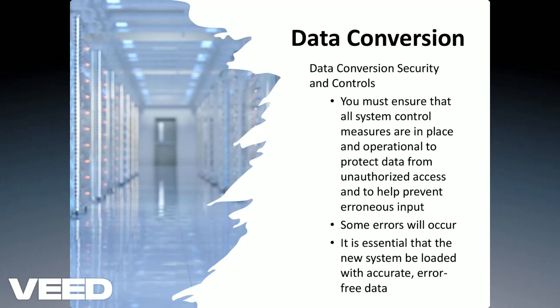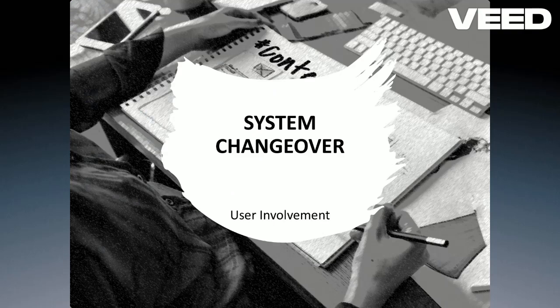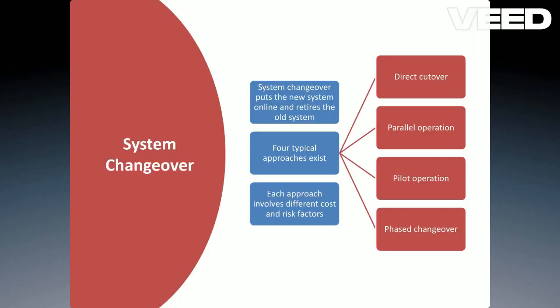So at this stage, we have tested our information system, the user has accepted it, and we have converted the information from the current system into the new one, meaning the data has been entered. Now we'll move on to the actual changeover or installation of the information system. It's again an activity where we involve users because now we are formally installing the system or giving it to the owners. So now when it comes to changeover, there are, ladies and gentlemen, four distinct types of changeovers or installations.